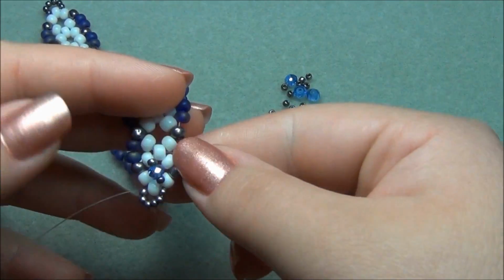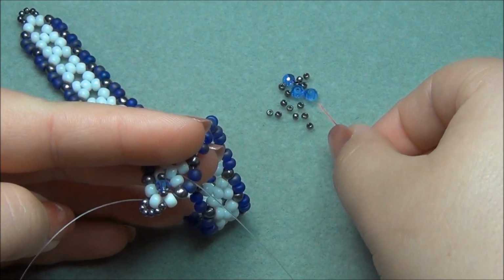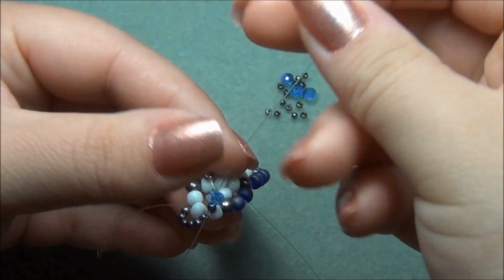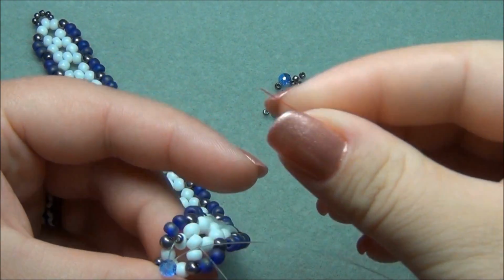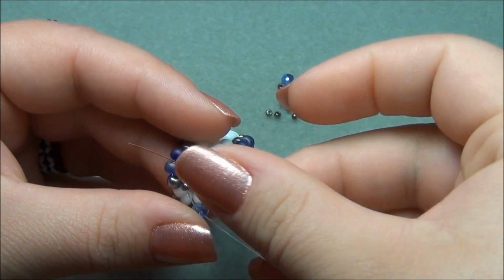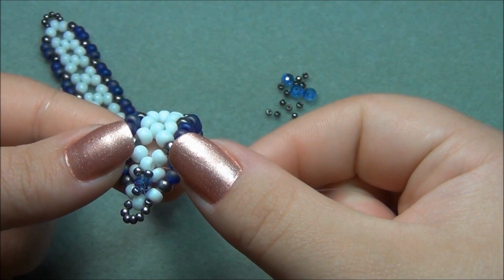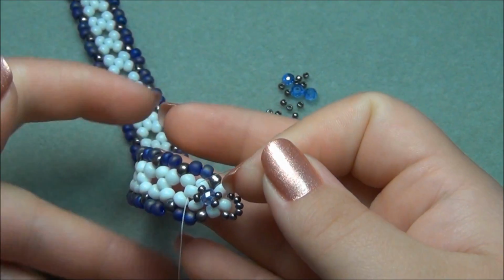Now I'm going to take my other string, my left, and I'm going to pick up a C bead, and I'm going to go through this rondelle up the bottom like this. Pull my string up. Now I'm going to pick up another C bead, and I'm going to go through this same 6 out here, and I'm going to go in this direction. And now we have this.